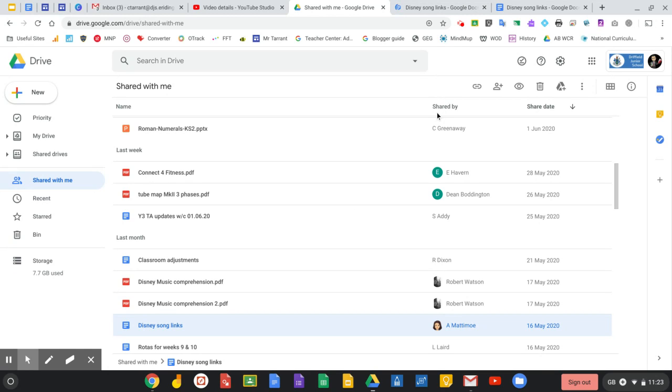Again, there's lots of different ways of doing this. It's what suits you best. You can, of course, have multiple shortcuts to the same file. So if you really, really wanted to have this tube map file, you could have a shortcut to it in every single folder in your drive and your shared drive if you really wanted to, because again, there's only one copy of it. We're all leading back to the same place, rather than if we make a copy, which is where we start duplicating. Subtle difference.